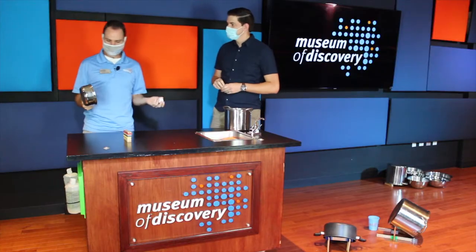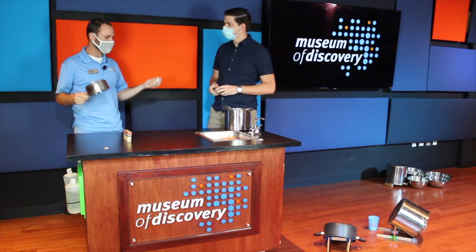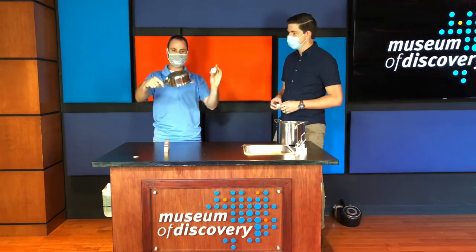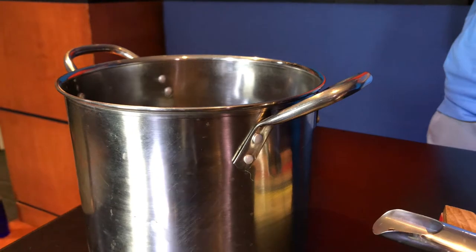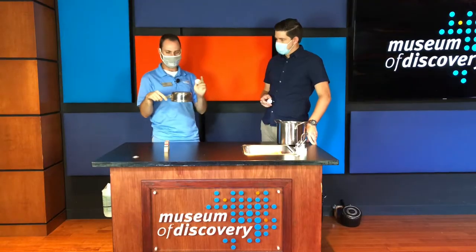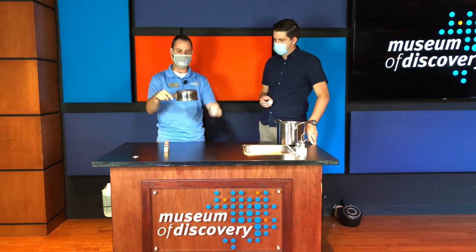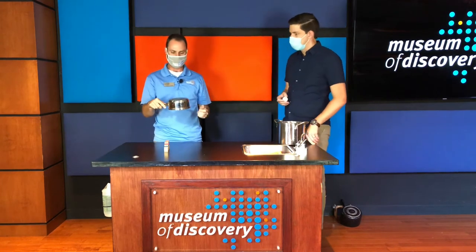This one's really simple but can be really elaborate and really fulfilling at home. What we're going to be doing is exploring trajectory. Ping pong balls are really rigid and they're going to bounce really well. We're going to use some pots and pans to explore what happens when you bounce a ping pong ball at different angles. The angle is basically where the face is meeting our objects. If the pan is flat — parallel with the table — and we drop the ball from straight up, it's going to want to bounce straight back up.